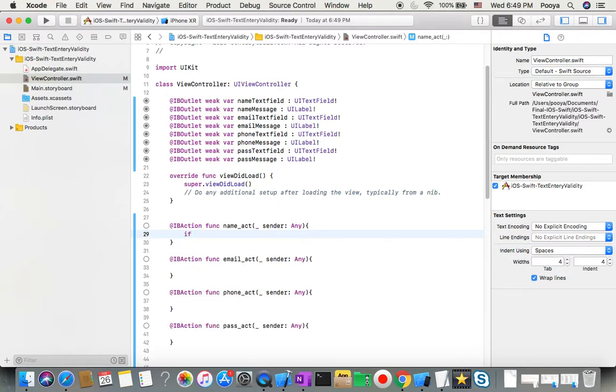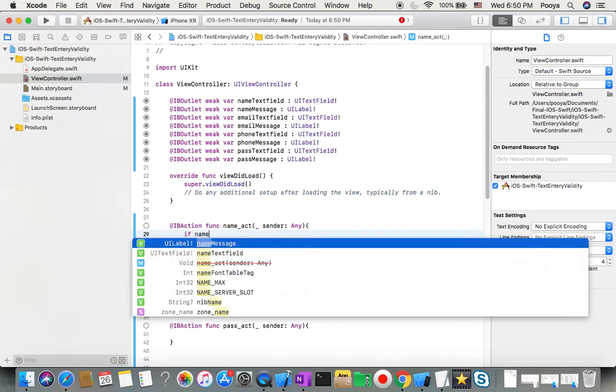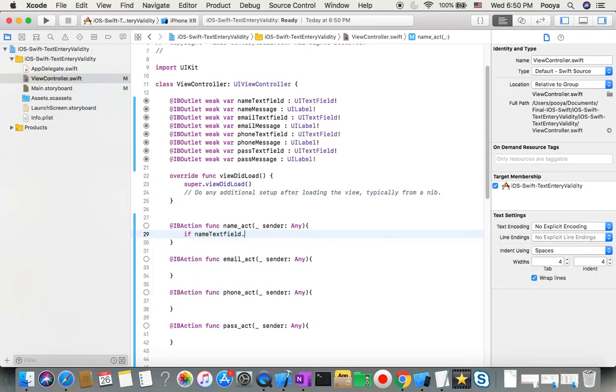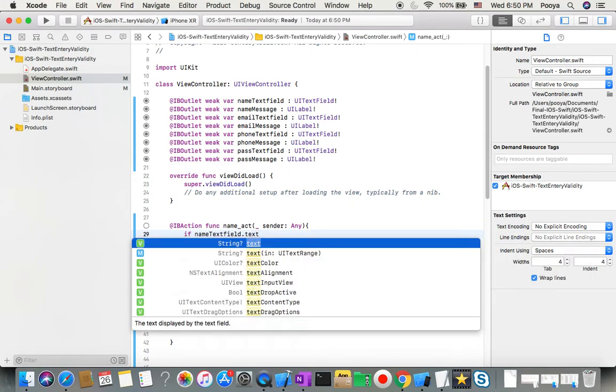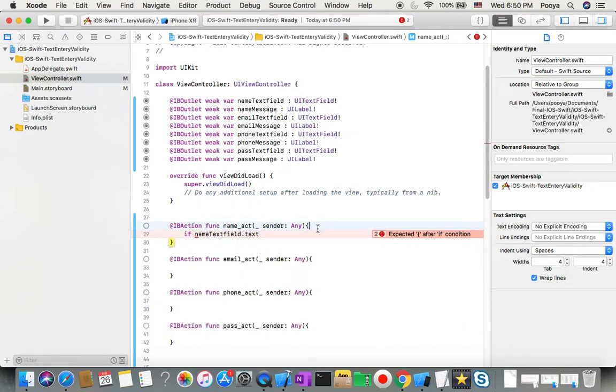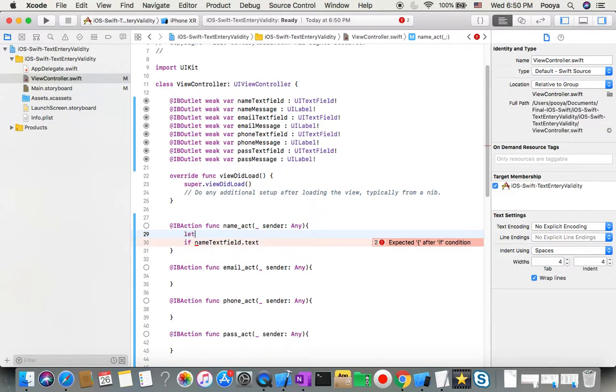So I say if name text field dot text. You know what, let me pick up the text and then put it here. So I just say let text equal name text field dot text.